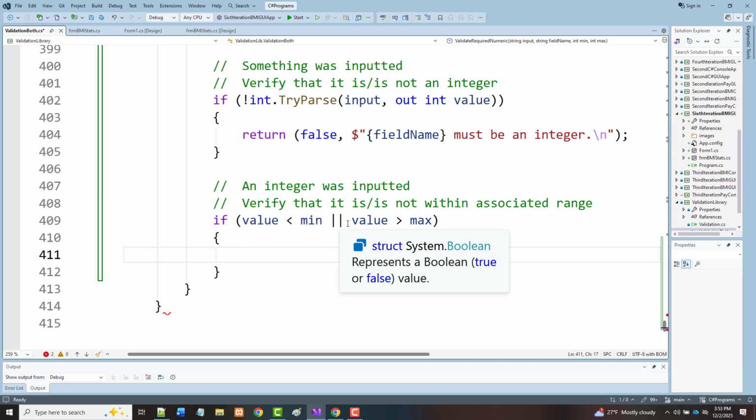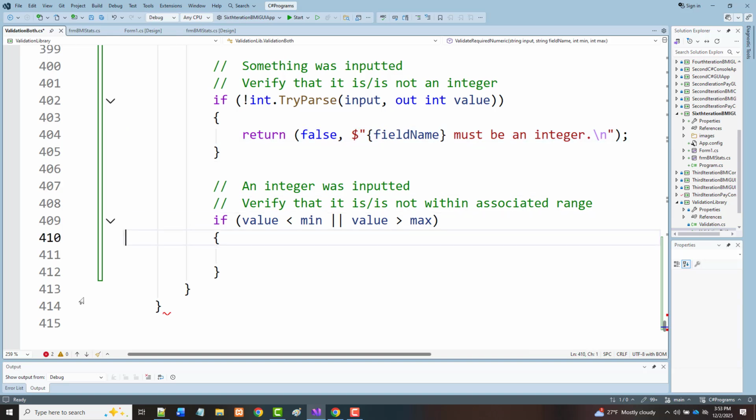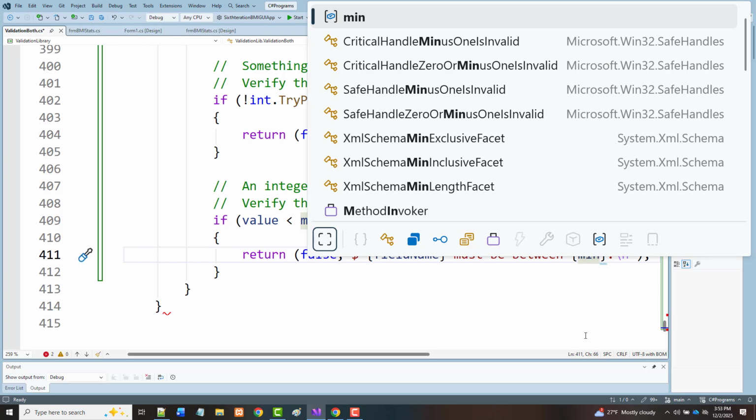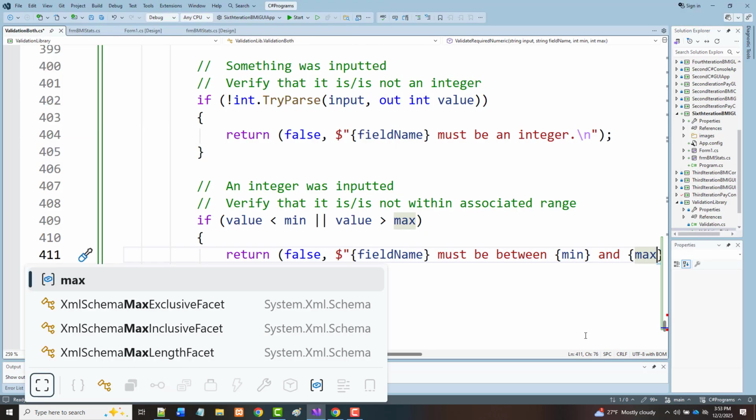So we will again give an error message. All right, and we'll say must be between min and max. Okay.